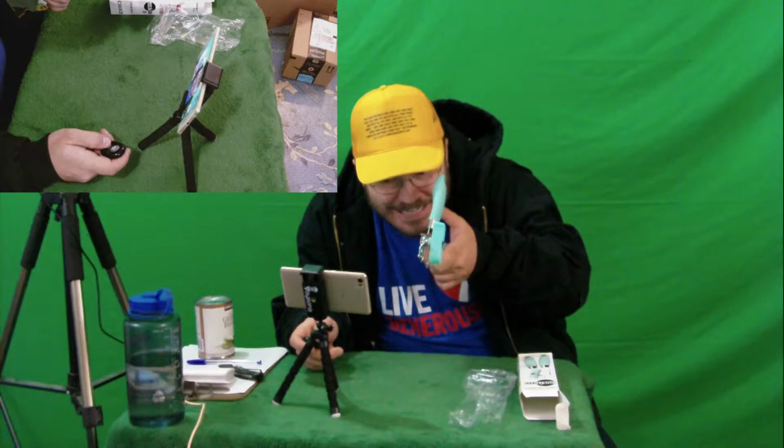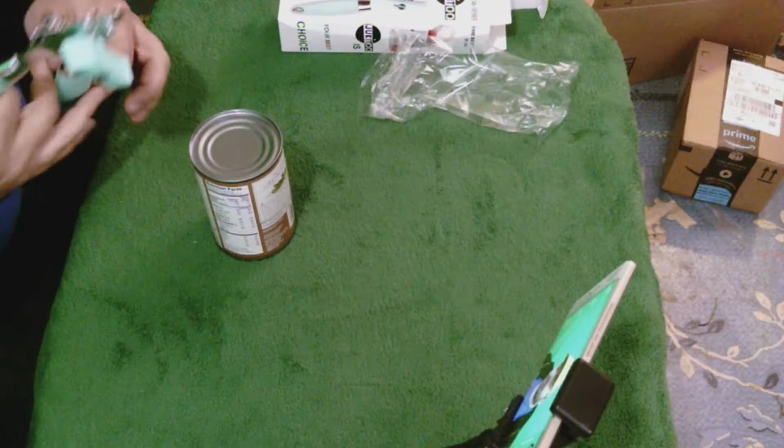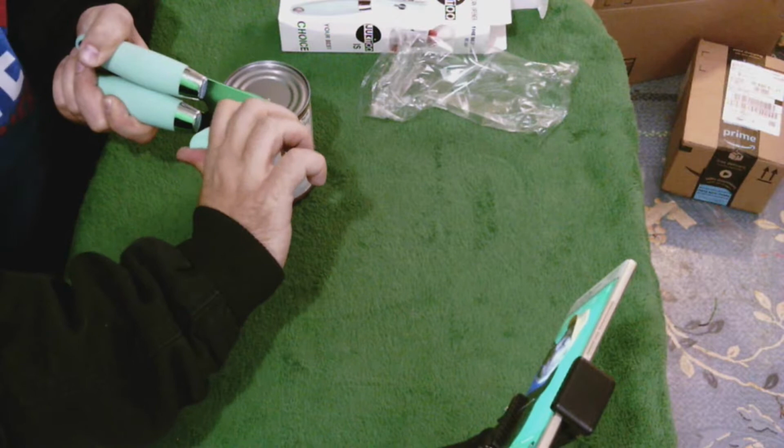Okay, perfect. Now let's get the can here and see what happens to the can. Will it open? That's the question. So I'm going to put it on. It's pierced the can. I can hear it. I'm going to turn it. Now it appears, yes, there are sharp edges. It said there wouldn't be sharp edges. Now, what the heck is going on here?